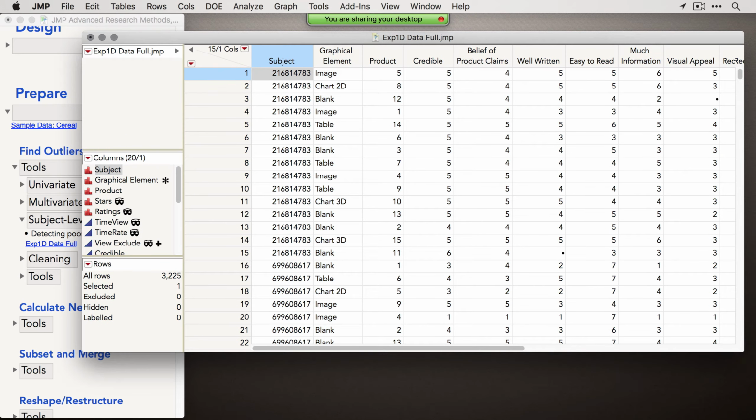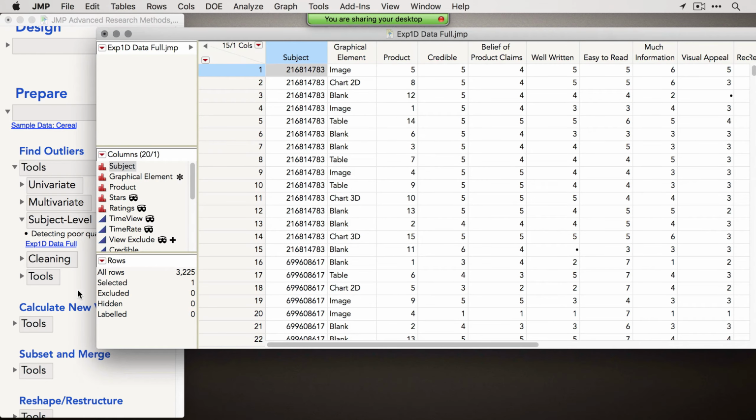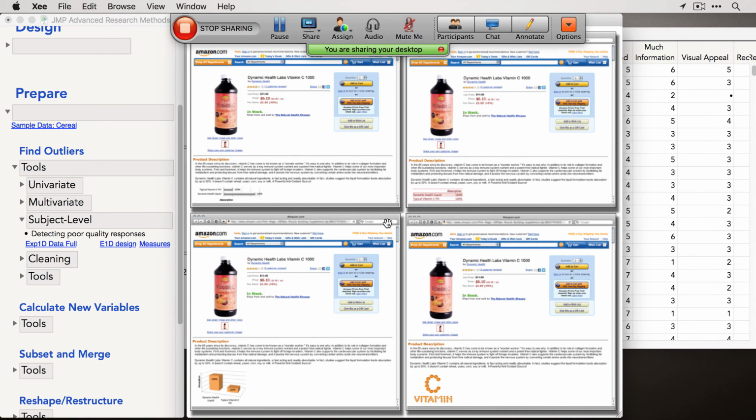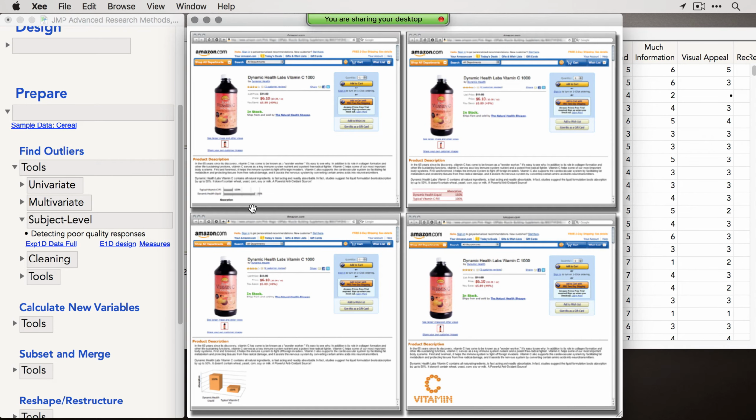This was actually looking at how I could influence people's predictions of credibility of products they're shopping for online. I'll show you what the design looks like. Suppose you're shopping for health supplements on Amazon. On these pages, sometimes you see graphs that are two-dimensional showing the data, tables showing the same data, a terrible three-dimensional plot showing the data, or just an image about the information on the page.